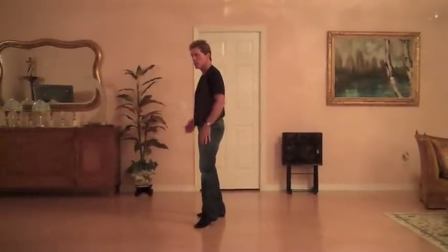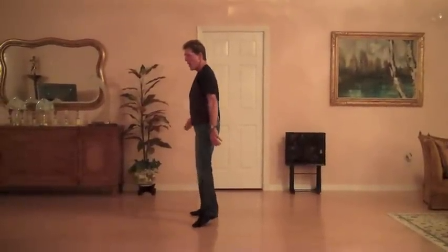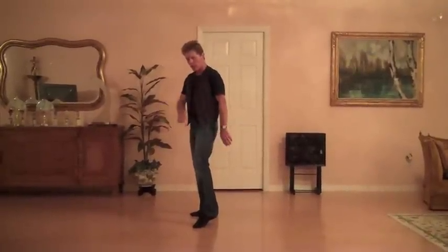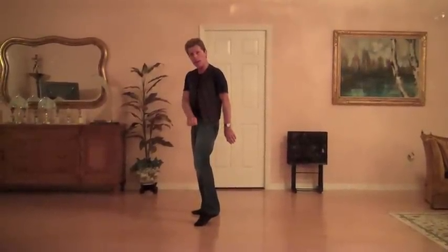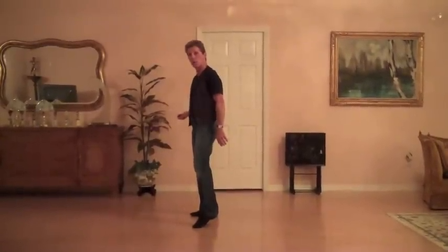Now we're going to do four swivel, four skate type swivels for five, six, seven, eight. And I bring the arm along with me for rhythm. It just feels really good. It kind of fists down, comes across to the left, bring it back up to the right hip, down to the left, and over to the right.